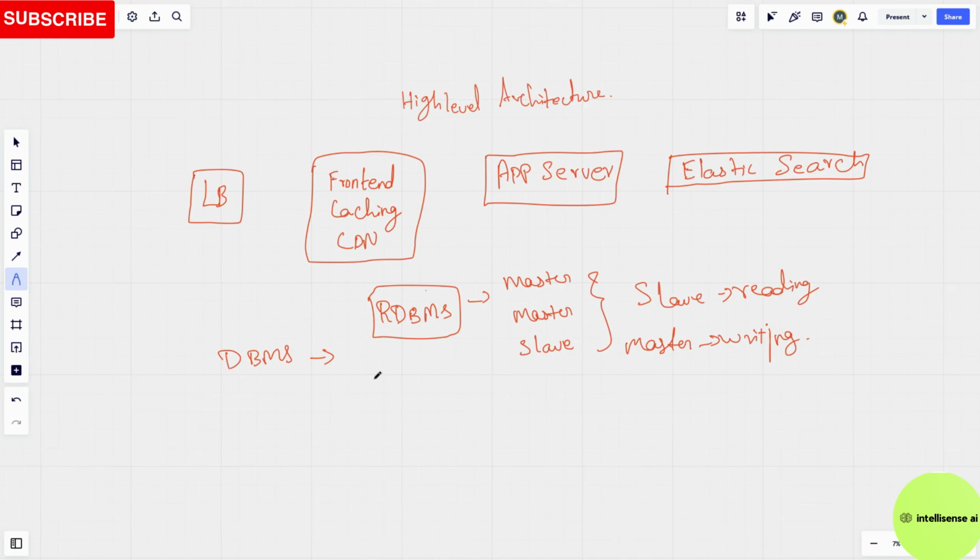And the next thing is NoSQL. We also have a huge amount of data like movie information, actors and crew, comments, and reviews. An RDBMS cannot handle this much data, so we need to use a NoSQL database which can be distributed.